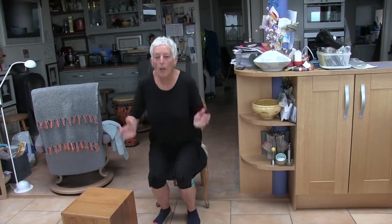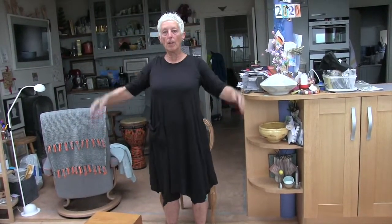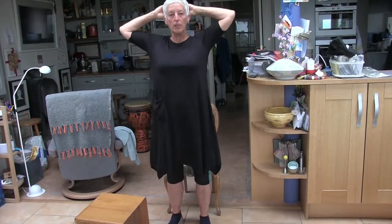Instructions for movement five, starting from a neutral position again. One, two, three, four.